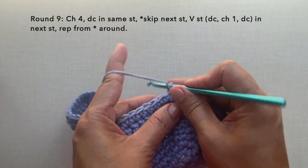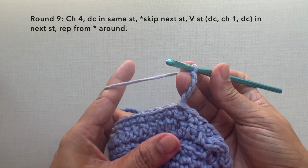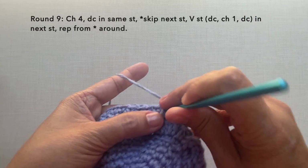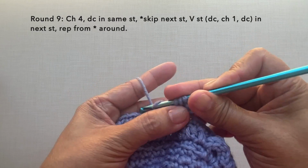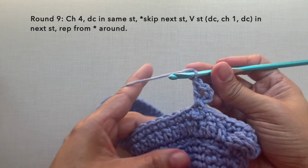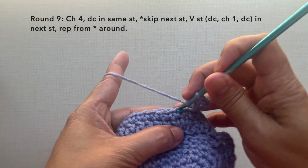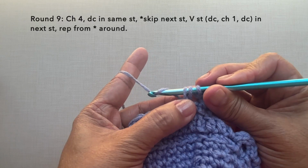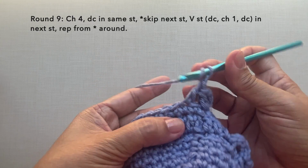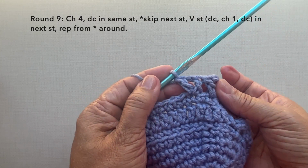Round 9, chain 4, 1, 2, 3, 4, double crochet in the same stitch right here. So this would be our first V stitch, and it looks like this. Then skip the next stitch, skip this one, V stitch in the next stitch. V stitch is double crochet, chain 1, double crochet in the same stitch. And this is what it looks like.